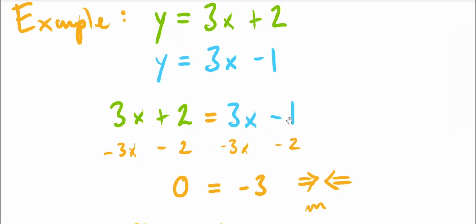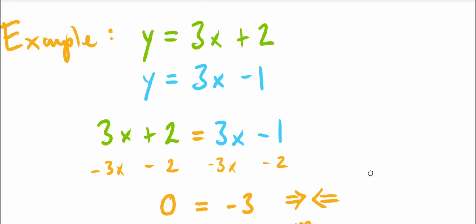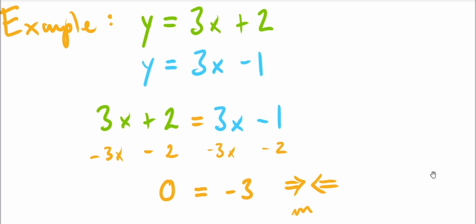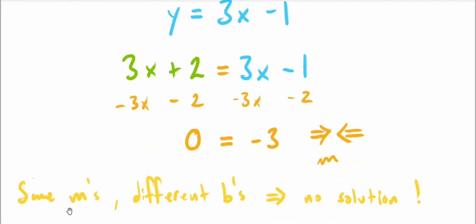Well, we made a mistake when we set them equal to each other, because actually there is no y such that they will be equal to each other for some value of x. So that was a mistake, but not one that we would have ever seen unless we knew a priori, oh, well, they have the same slope, different y-intercepts, so this should have no solution. This is what no solution looks like algebraically. If I solve the system and I find a contradiction, it means that the original system had no solution. So again, if they have the same slope, different y-intercepts, there will be no solution.